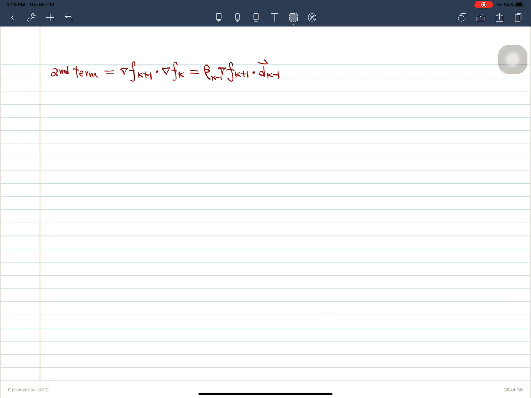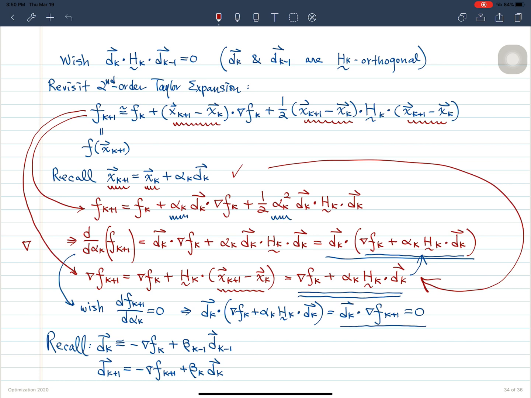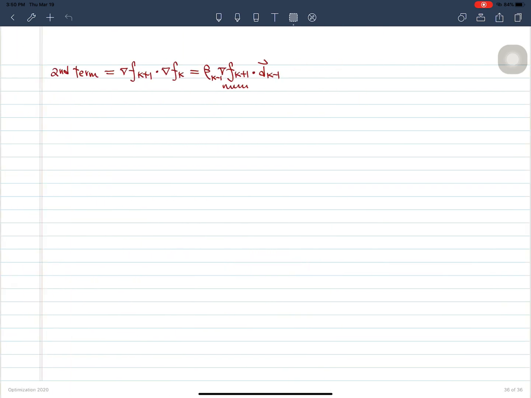Okay, so what about this one? Now we want to handle what's remaining in this second term, and we focus on this guy. So where did we derive anything about this guy? Yes, it's right here. We actually did some gradient calculation in the past.